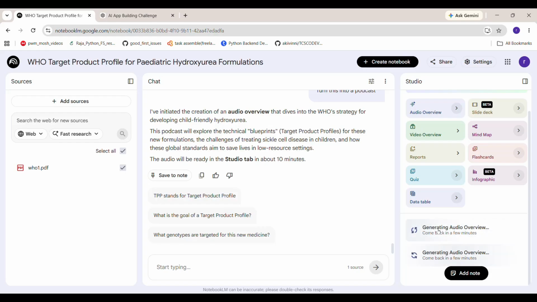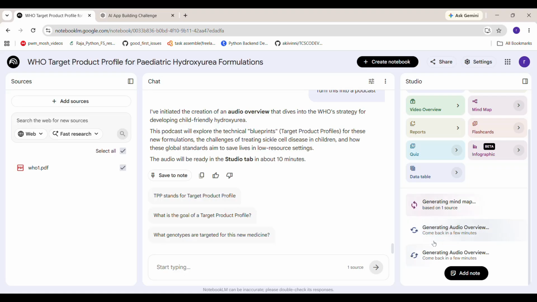Not only that, NotebookLM can also be helpful in creating more practical outputs. Now I clicked on the mind map. Now it is generating a mind map. Next, I clicked on the flashcards.